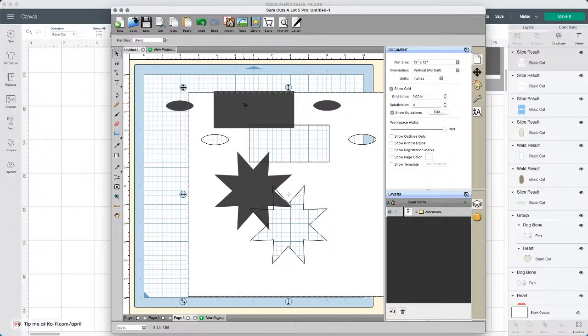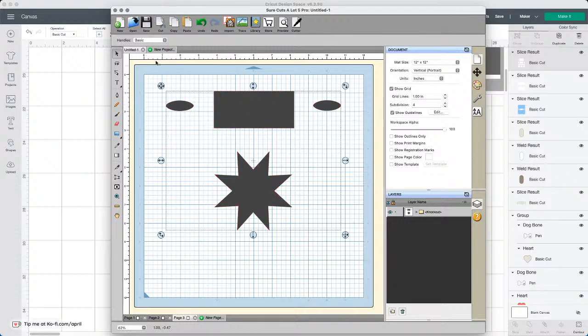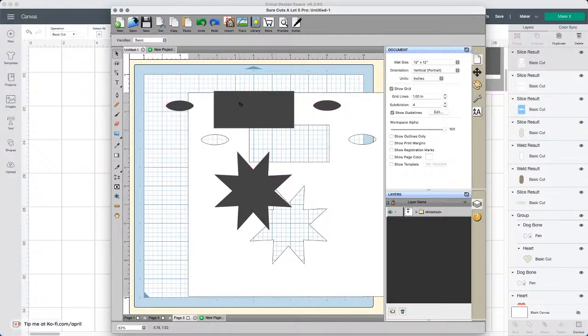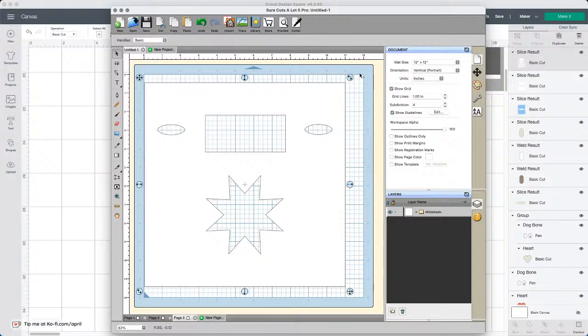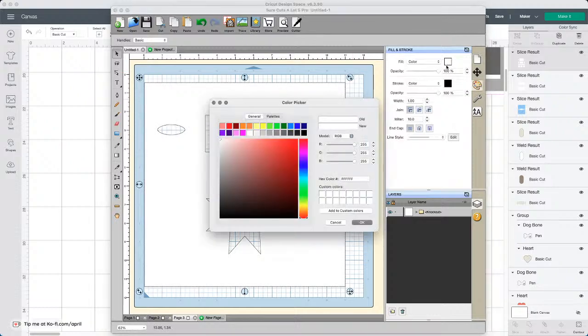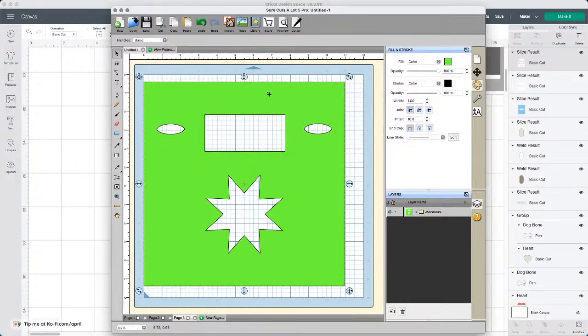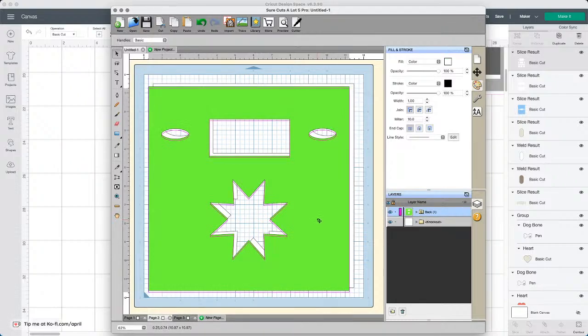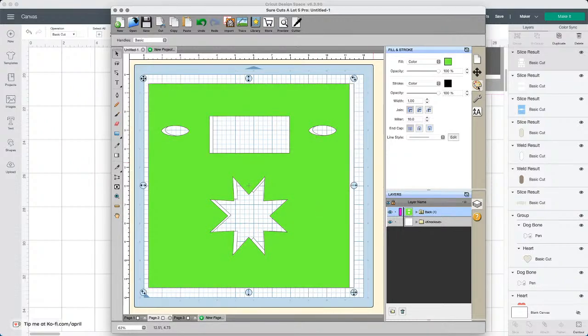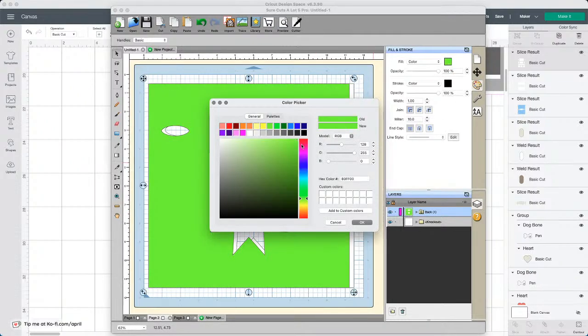And I'm going to change the color of that layer. Oops, wrong piece. Just so you guys can see. I'm not going to do all the layers. This is plenty just to show you guys. Just make it green. Ooh, that's bright. That's too bright. I can't see it. I know you guys can't see it.